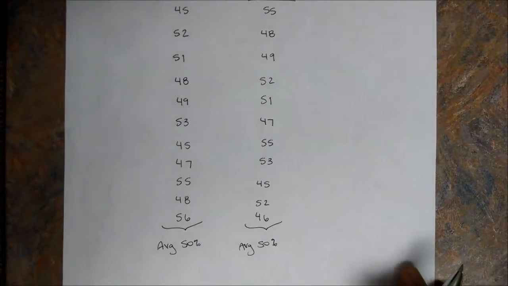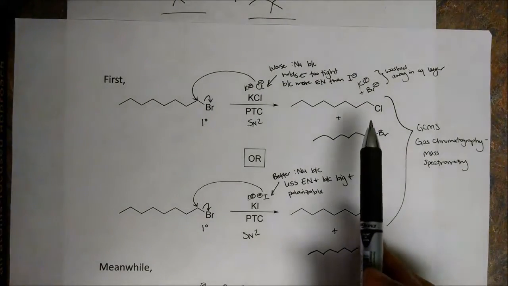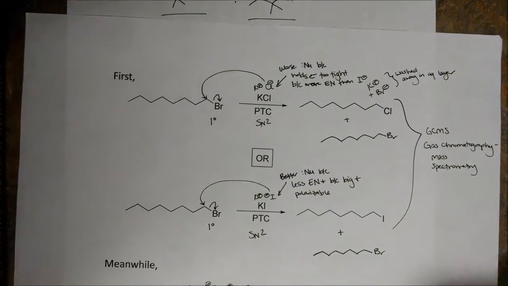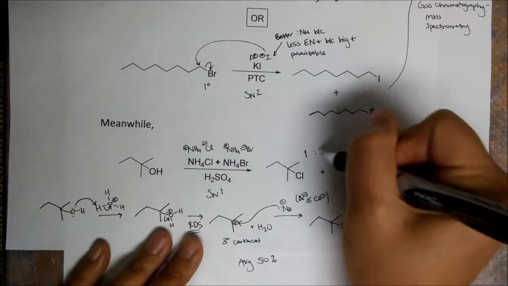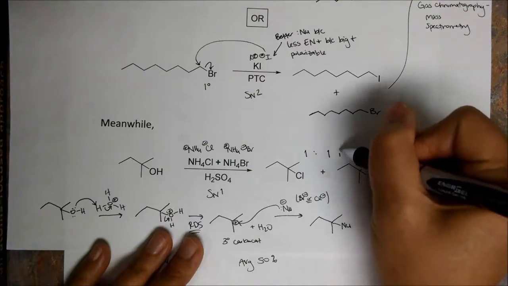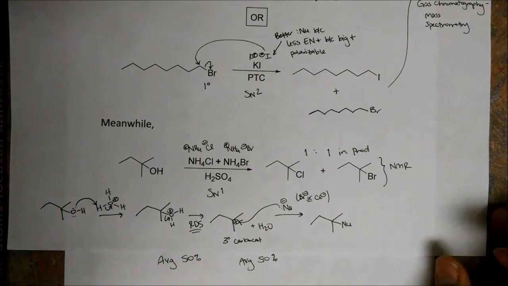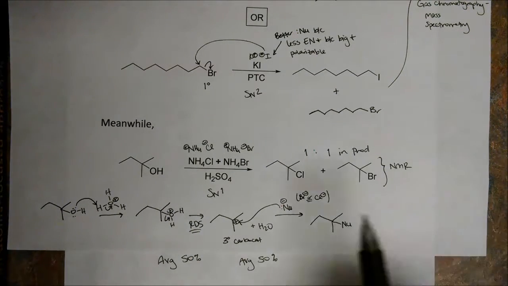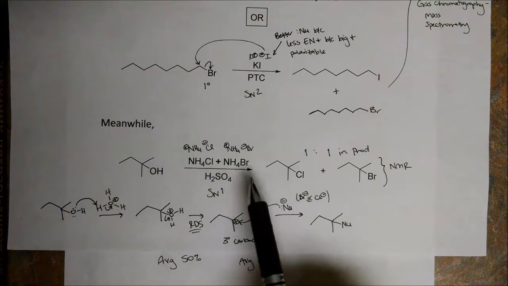And so this is interesting, right? Because before we did not get a 1-to-1 ratio. Okay, before we got a lot more iodide instead of the chloride product. Okay, but here we get about a 1-to-1 ratio. Everybody did. Okay, 1-to-1 ratio in products. So why? Why? Because again, what's different here? Right, we still have the same leaving group. What's different? The bromide or the chloride, and they're both in our solution here.